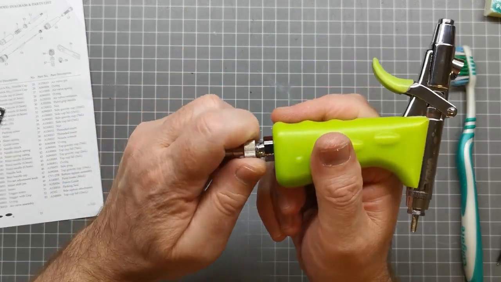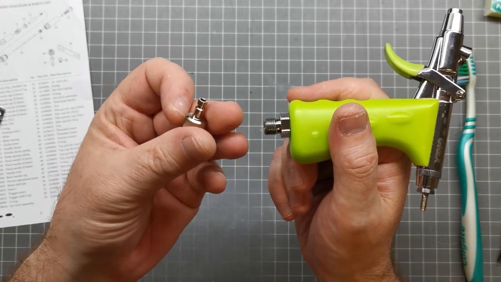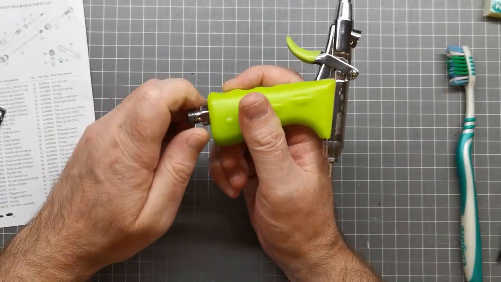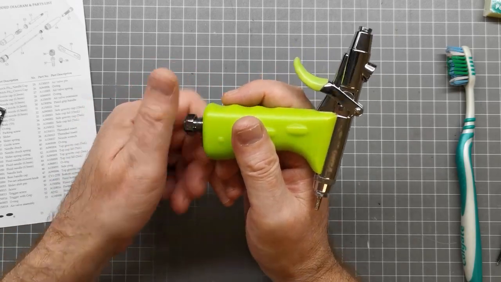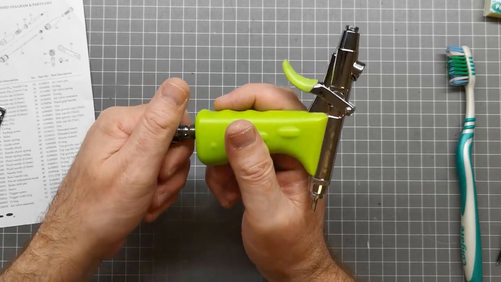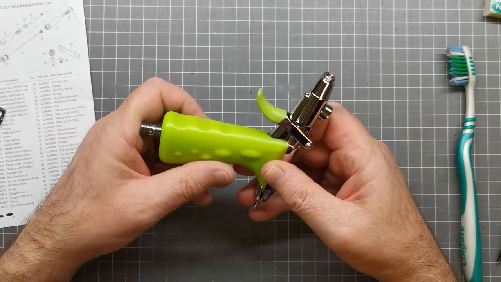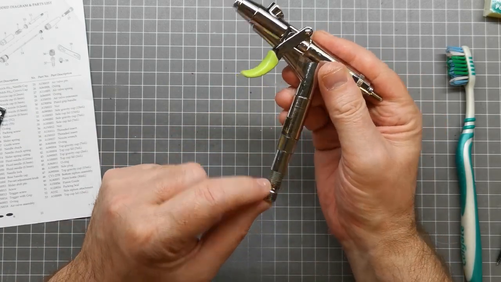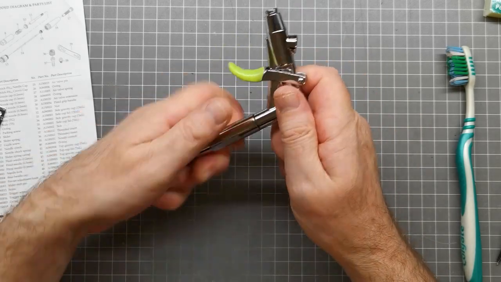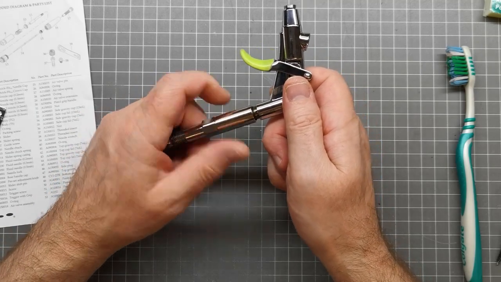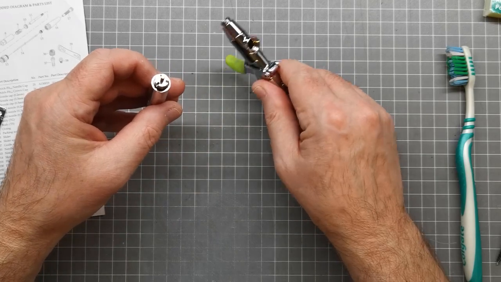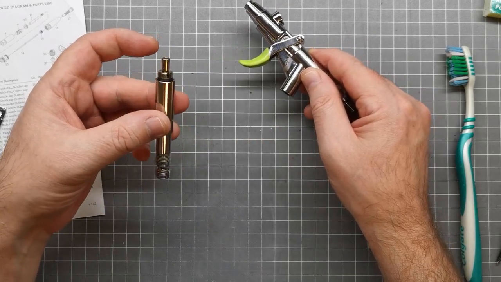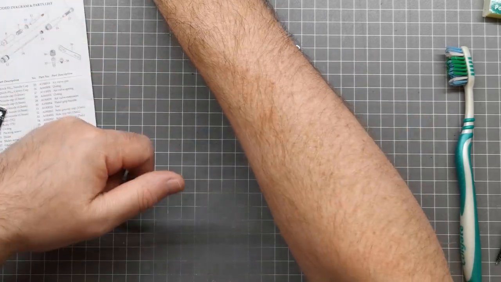On the bottom here, I've got a quick connect to connect to the hose on my compressor. These are actually Grex branded ones. They're really good. I'm going to take the handle off, so I'll unscrew the bottom nut here. I suspect that most of this I won't have to worry about. The handle should slide off. This is where the valve is for the air. I don't think I'll actually need to do anything on that. I think I might leave it as it is. It shouldn't need any cleaning. I'm just going to take it out just to see.